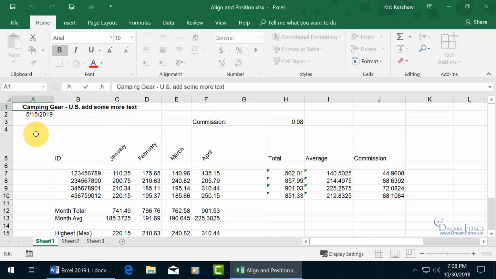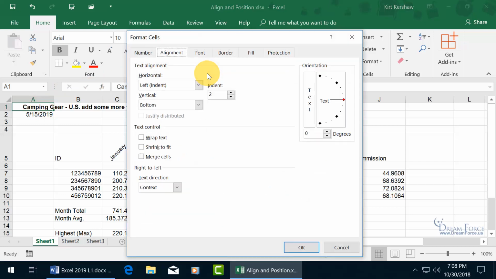So when you double click in it, and you want to go to the left, you can't use the arrow keys to go to the left because there are no spaces, it's an indentation. Cool. Go ahead and hit the Escape key to pop back out of that, and then come up here and click on the expandable dialog box button again, and we can go back down to 0. And then you've got your alignment vertically: top, center, bottom, justify.